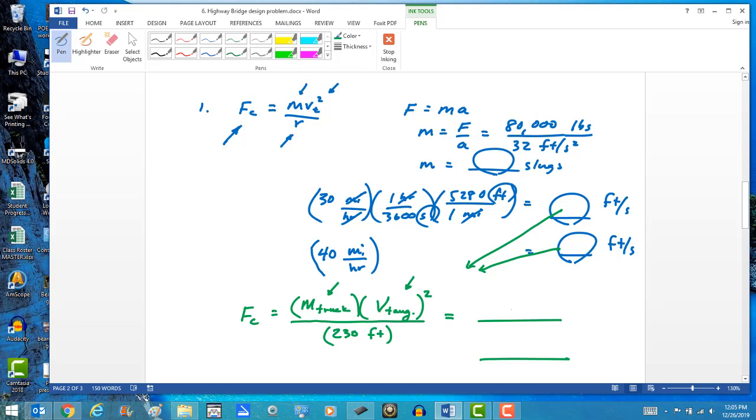And so calculating it at 30 miles an hour, you get an answer between 20,000 and 25,000 pounds acting sideways on that bridge, a huge amount of force actually. And then at 40 miles an hour, it's even more. It's between about 35,000 and 40,000 pounds. It's in that range. So it goes up significantly because the velocity term is squared. So even though we just went up a little bit in velocity, the force just goes way up.